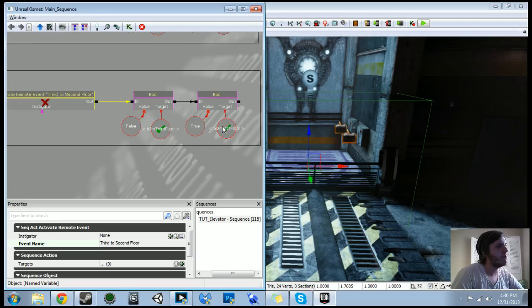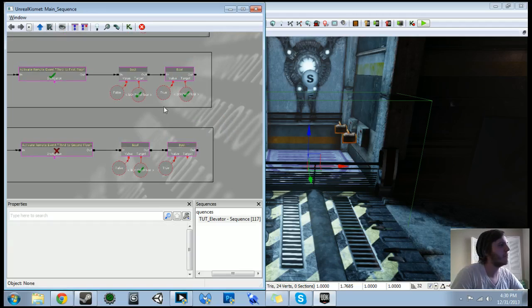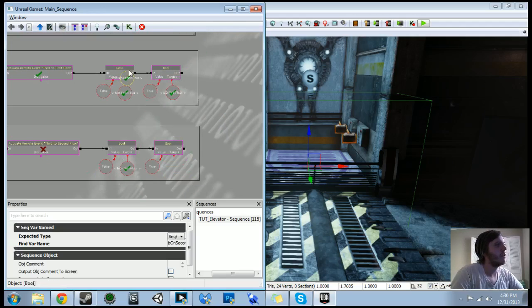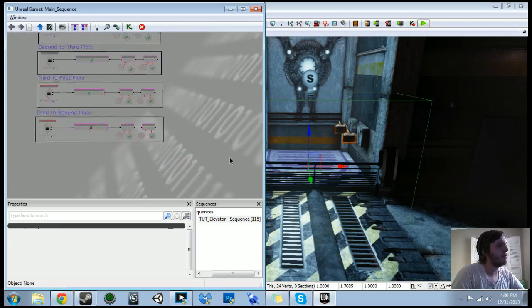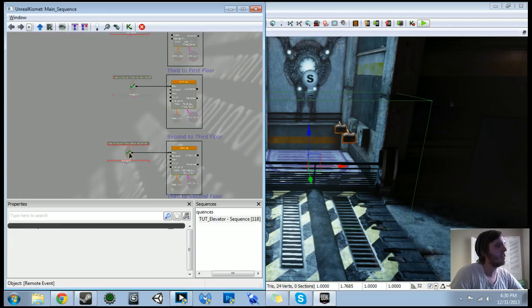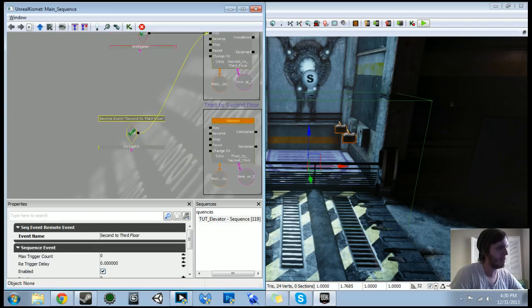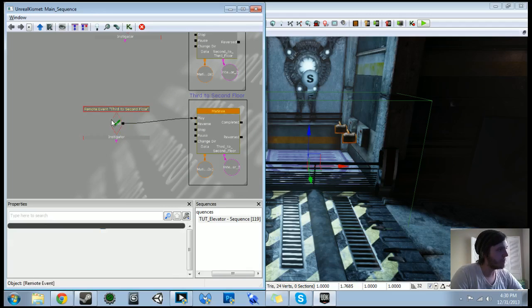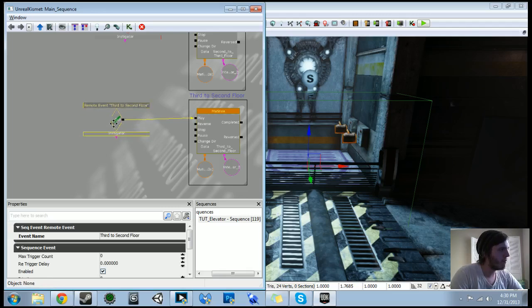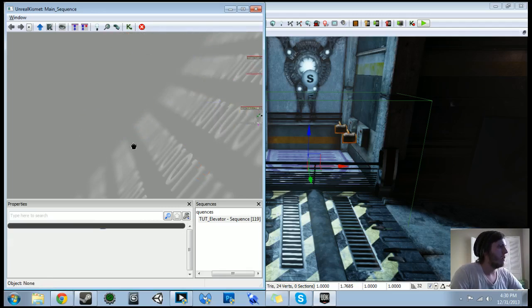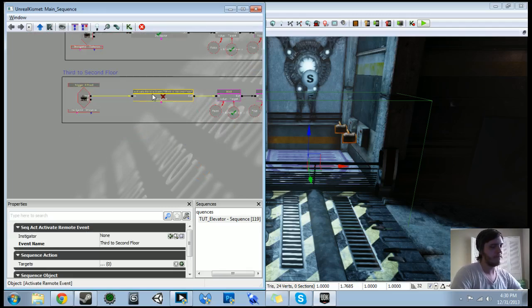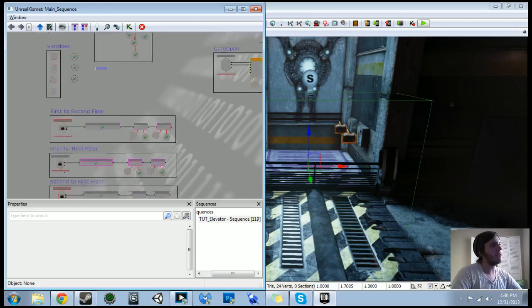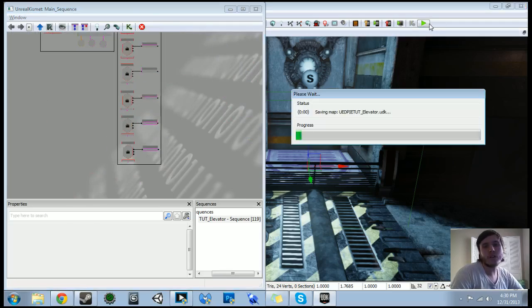This section stays the same, but now we just got to change that to second floor. And then last, copy and paste one of these guys, put them into this last matinee. Rename it to third to second floor. Press play. And then update. And then there we go. So let's see if they all work.